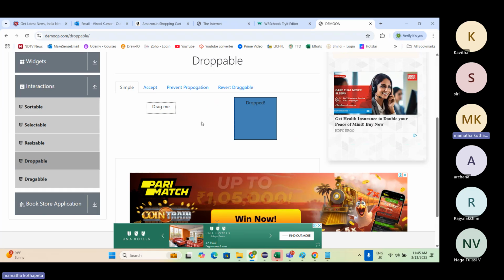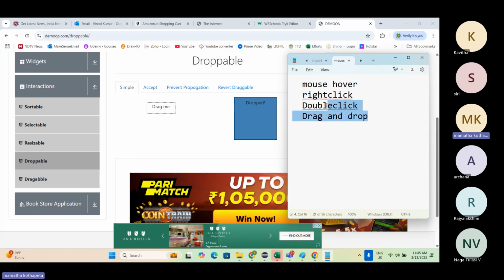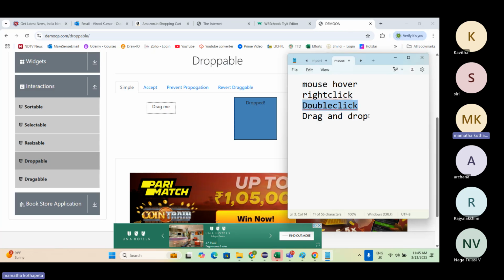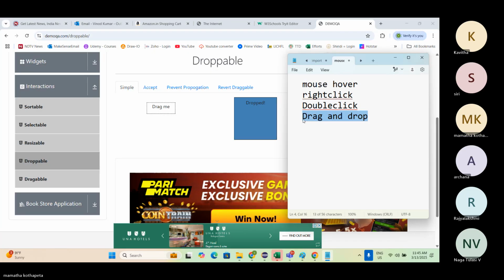This operation is done by the mouse only, right? These operations are done by the mouse only. So how can we achieve mouse over through automation? How can we achieve right click? How can we achieve double click? How can we achieve drag and drop? That is our learning now. Please make a note of it.